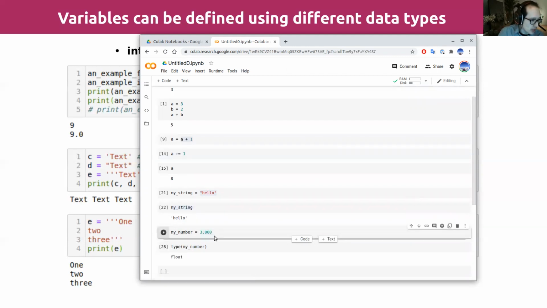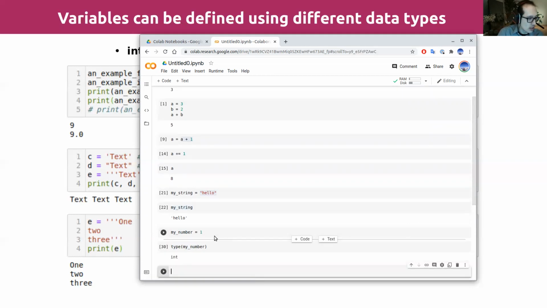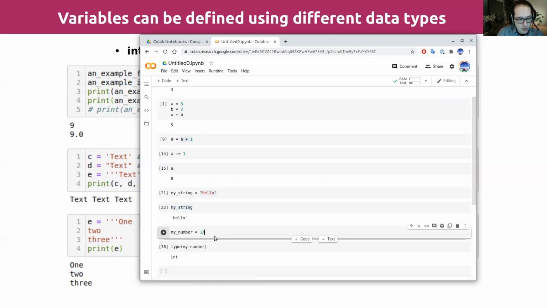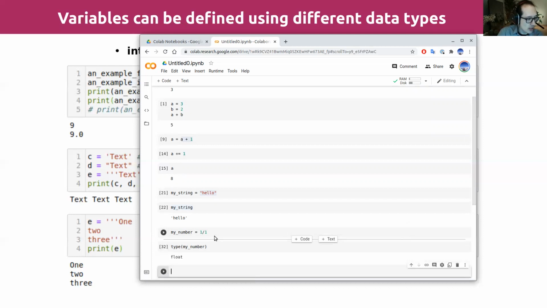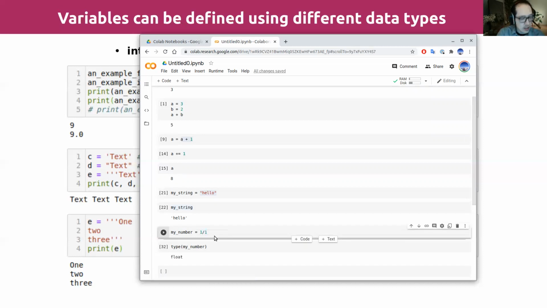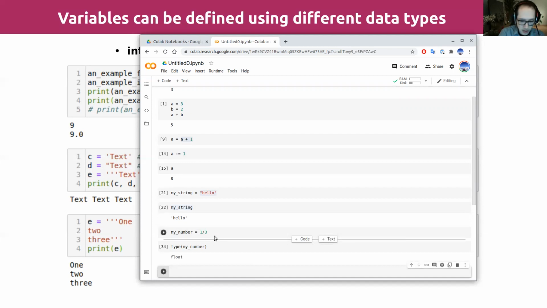Notice that we can also do something like, okay, so 1 is an integer, right? But 1 divided by 1 should still be an integer, right? Interestingly, it's a float. As soon as we try to do some basic math on these things, it will convert them. And that's to avoid problems, right? If we try to divide integers, sometimes we'll create fractions, like in this case.